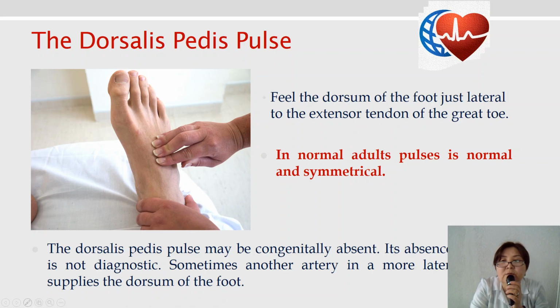The dorsalis pedis pulse. Feel the dorsum of the foot just lateral to the extensor tendon of the great toe. In normal adults, the pulse is normal and symmetrical. The dorsalis pedis pulse may be congenitally absent. Its absence, therefore, is not diagnostic. Sometimes another artery in a more lateral position supplies the dorsum of the foot.